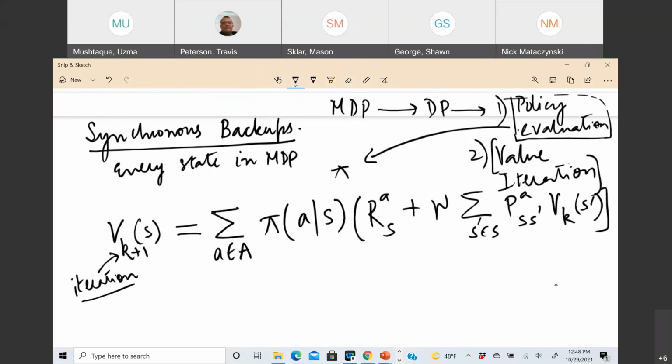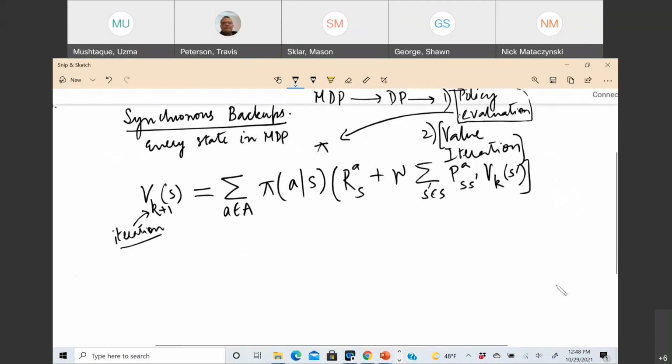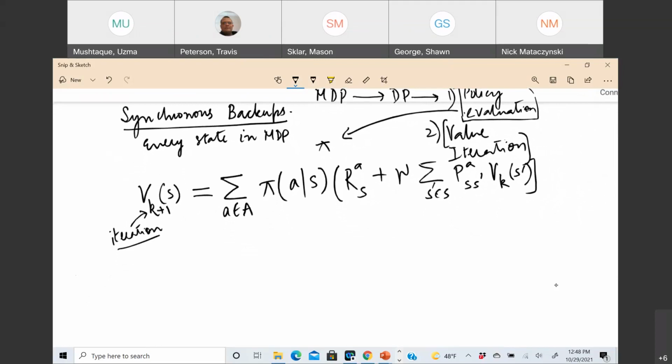And let's say I want to evaluate this policy pi, and the whole notion of evaluating this policy pi means how much value am I deriving from being in state S, right? So I will calculate the value of the next state by backing up the value of the current state from the previous iteration. Okay, so let's see what that means. Somehow I want to write it here because then it will become clear. So let's say I am here. Remember our backup diagram. So state S, meaning I have some value S. And let's say this value is from the k plus 1th iteration.